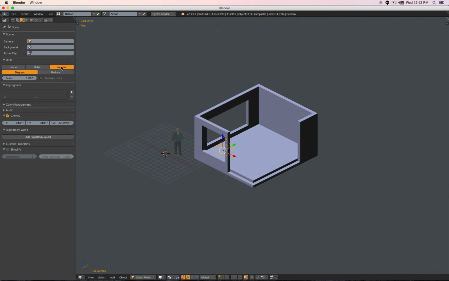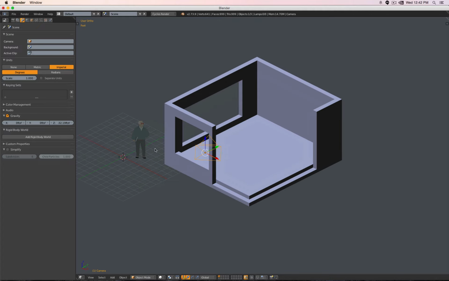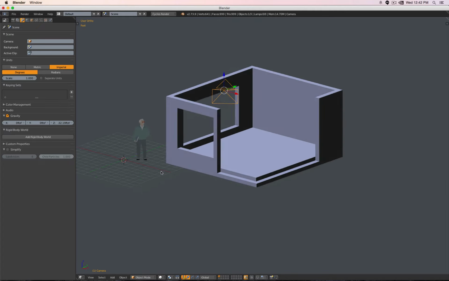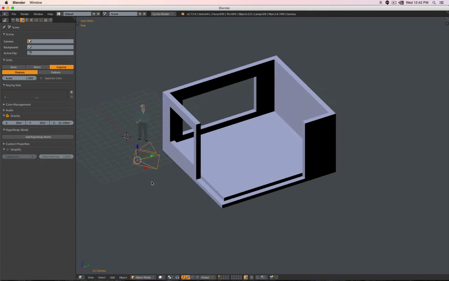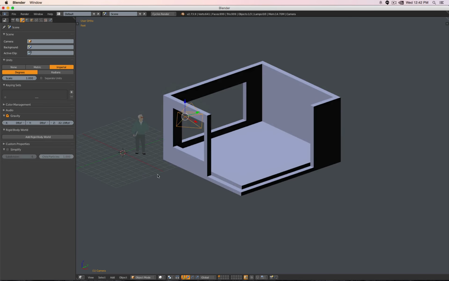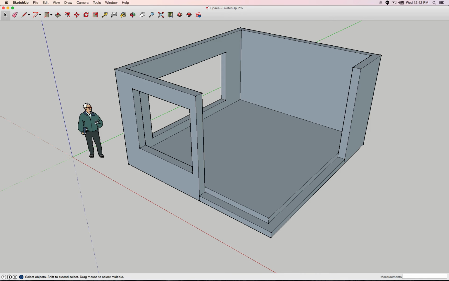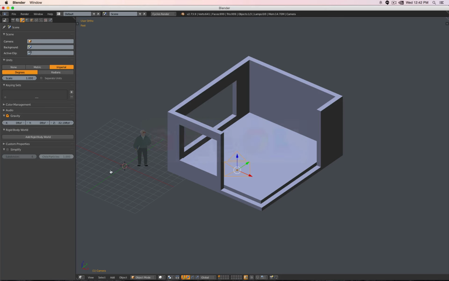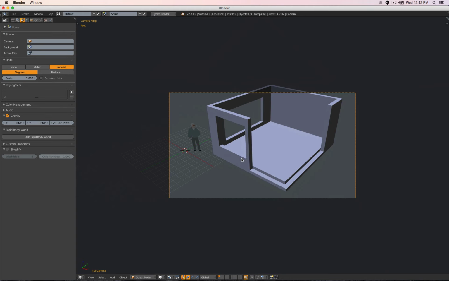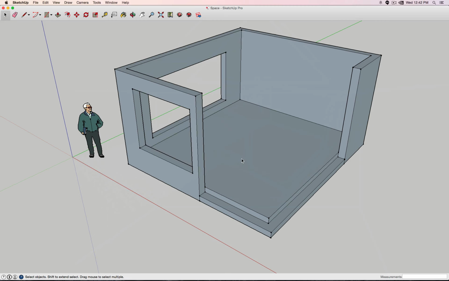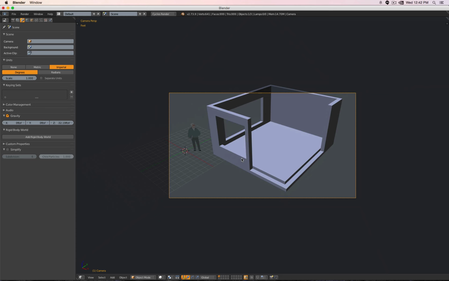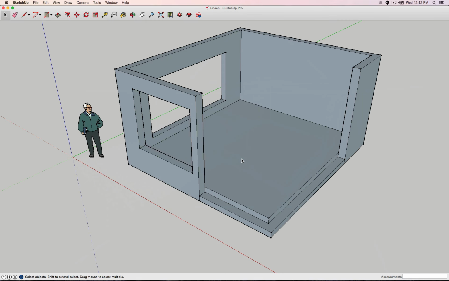We can switch to imperial, so we can work with feet and inches, and let's compare. You see this is actually exactly the same SketchUp geometry. It's even positioned exactly the same way inside my scene. You see where he stands, there's my world center, and in Blender exactly the same. Here's even my camera. We brought in the camera from SketchUp. You see, same view. So that's actually pretty awesome.